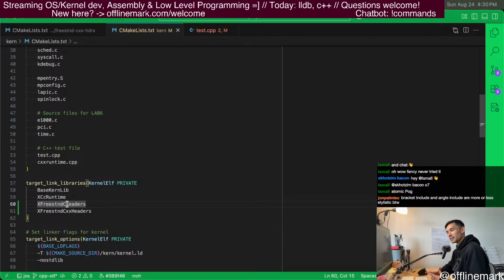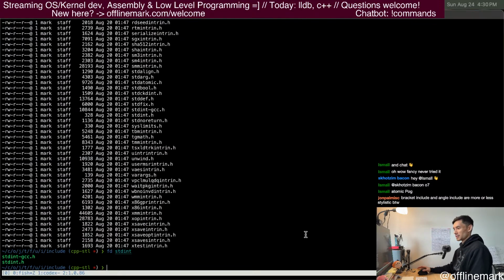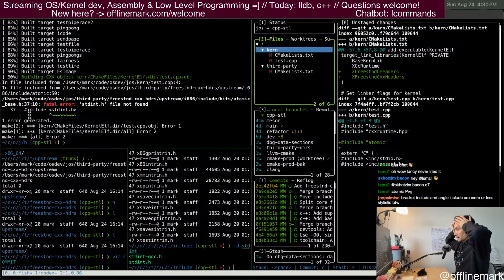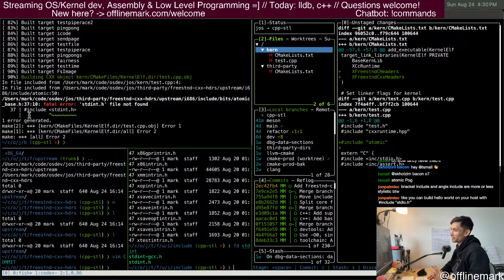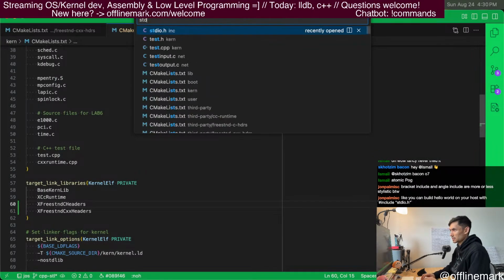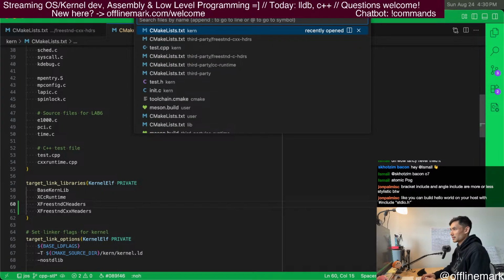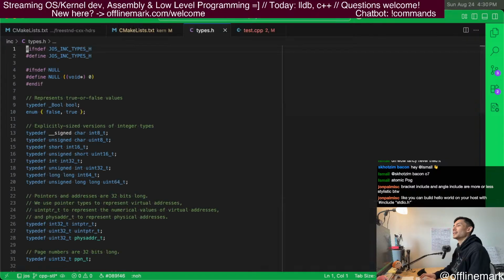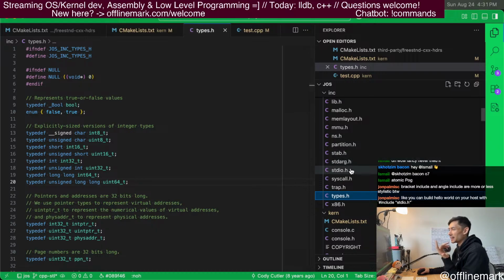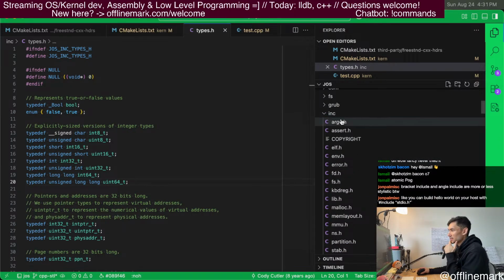So I'm going to depend on the C headers, which might solve this problem, but it might create other problems because there might be conflicts of some kind, because the kernel already has its own notion of some of these standard C headers, like not this one, but, I mean, types.h is not a standard header, but stdio, for example, like there's an assert.h.